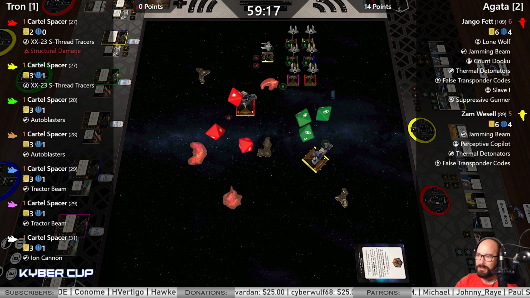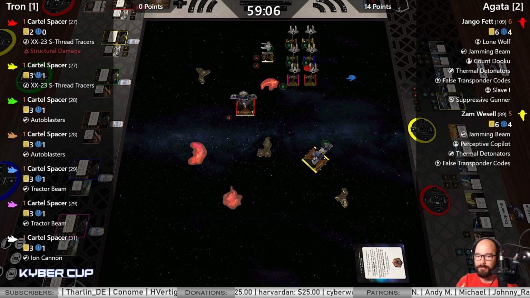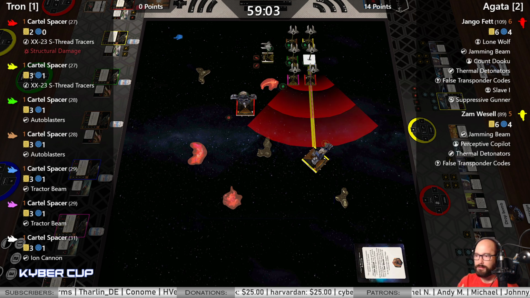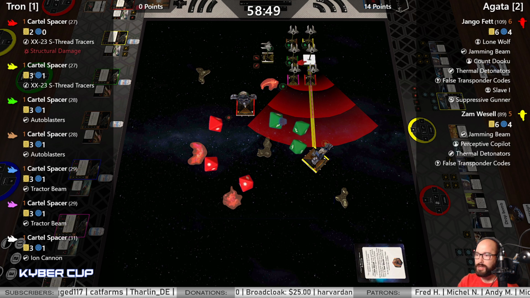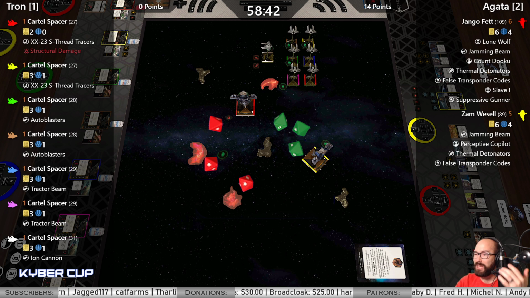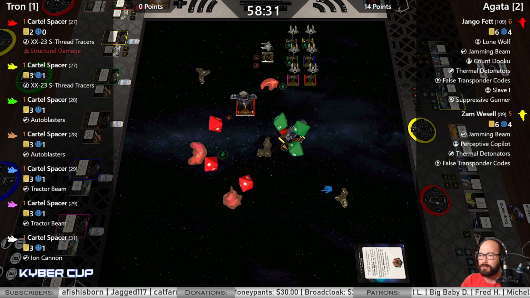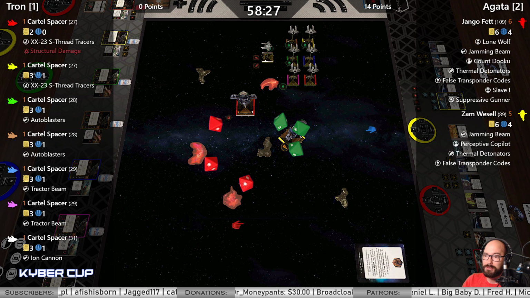Oh, man. Ooh. Blank blank hit into triple natural evades from Zam. Wow. Using tractor. Okay. Here's 2 hits. And there's the blank out. So you do have a tractored Zam. Do you tractor forward or something? Okay. Yep. Goes for the boost. Could turn 90 degrees if she wants.